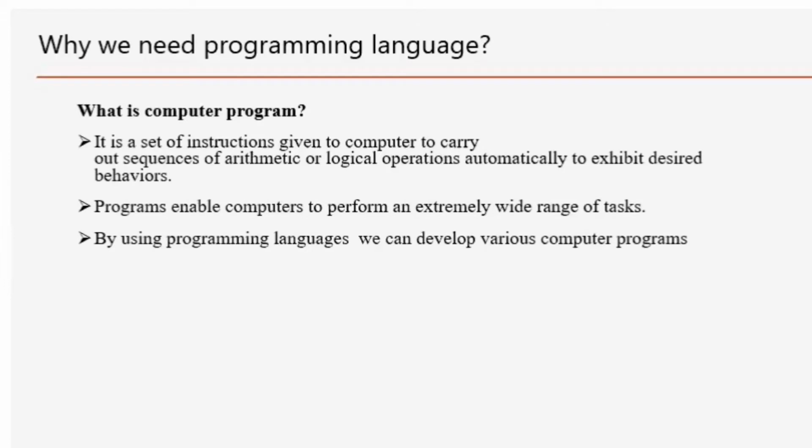We can give this set of instructions collectively to a computer so that it can carry out the sequence of arithmetic and logical operations that we have defined as instructions. It does this automatically, and whatever output or behavior we are expecting from that set of instructions, it exhibits automatically as per the instructions we have given. So that is a program.